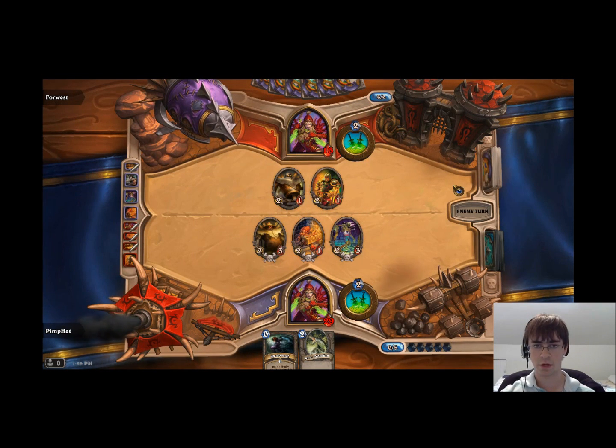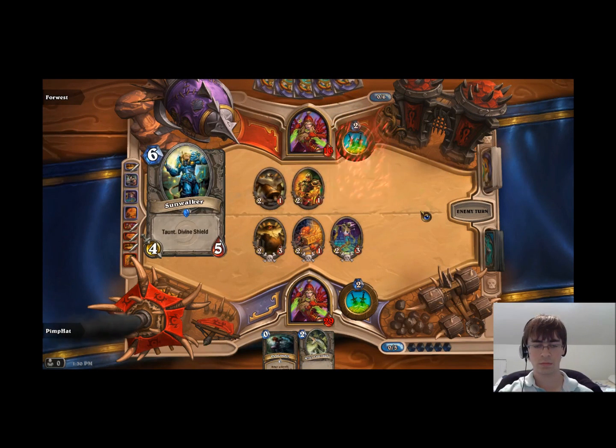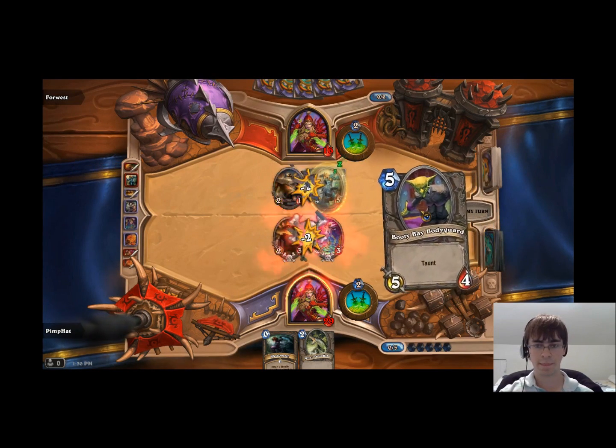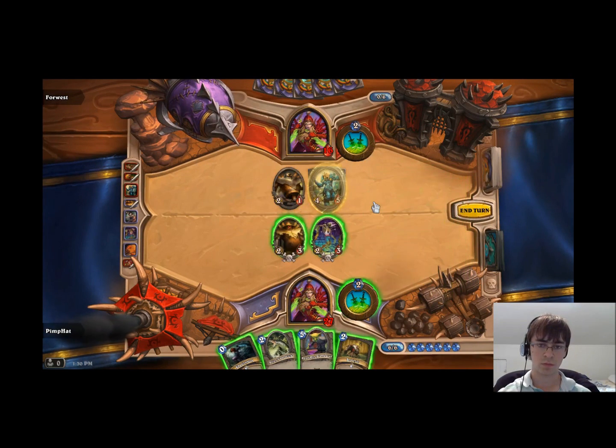Could use knife, but I'm kind of full tempo mode at the moment. I got so much tempo that I'm gonna keep rolling with it. Truth is my shield. Interesting. Looking for 5 damage and something to pull off the shield. Betrayal is 2. That would mean I'd have to trade all of these into his Sunwalker to be able to get rid of it.